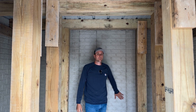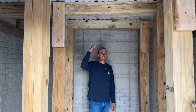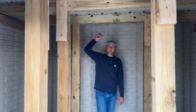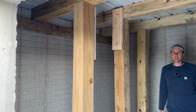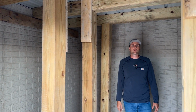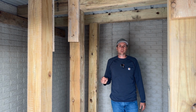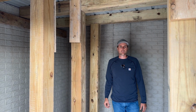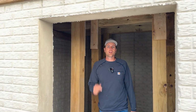We'll put some slats on the wall and we'll drywall this whole thing and make this look nice in here. We can put some lights in here as well. We can drill in a little wire here and bring that in and then seal that up. So we got this safe room poured. We'll keep showing you more details with this as we go along because this is a pretty cool room. It's a pretty neat piece of this project. So this is the safe room. We got it ready to go and we'll catch you next time.